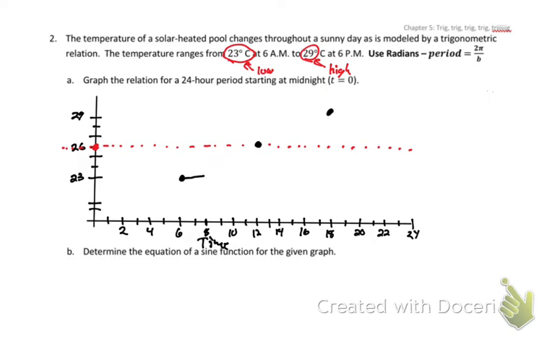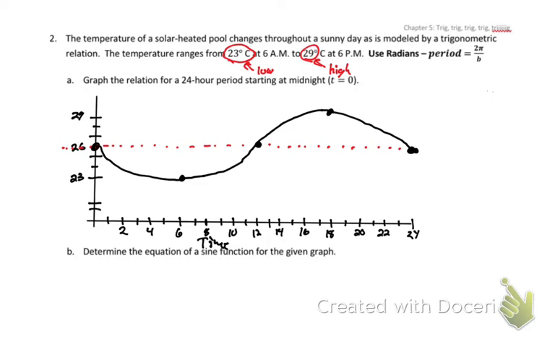And now we can see what's going to happen here. It's going to go up, but then it needs to come back down. This needs to go back up here. Well, every 6 hours, there should be a point. So from 6 to 12, there's a point. From 12 to 6, there's a point. So from 6 to 24, it'll be back to the sinusoidal axis. And if I count 6 from 6 a.m. at 12 o'clock, or at midnight, we'd be right there.